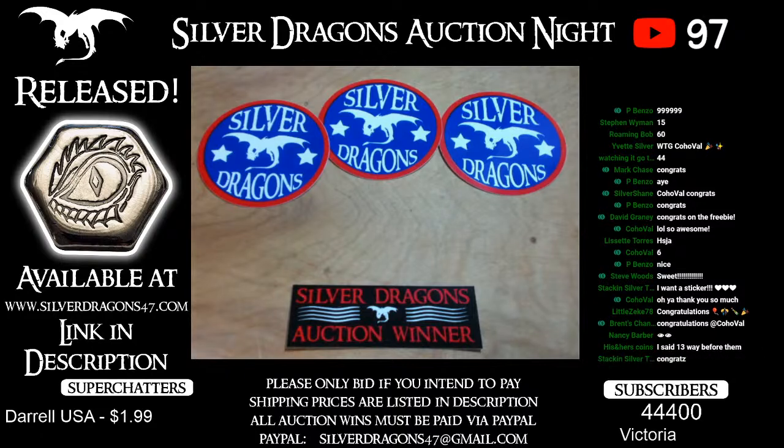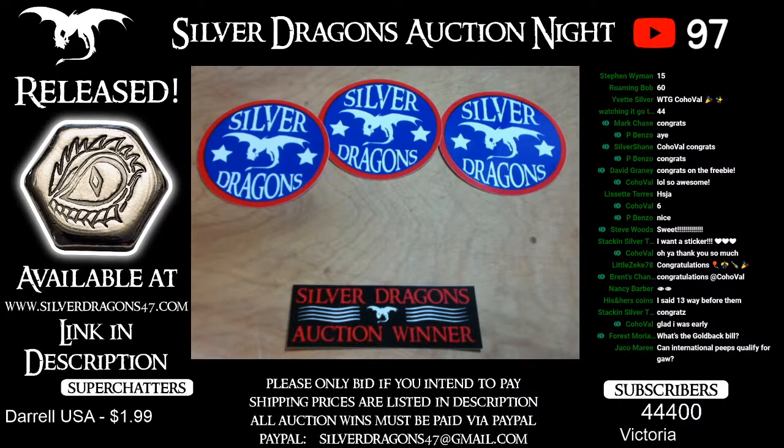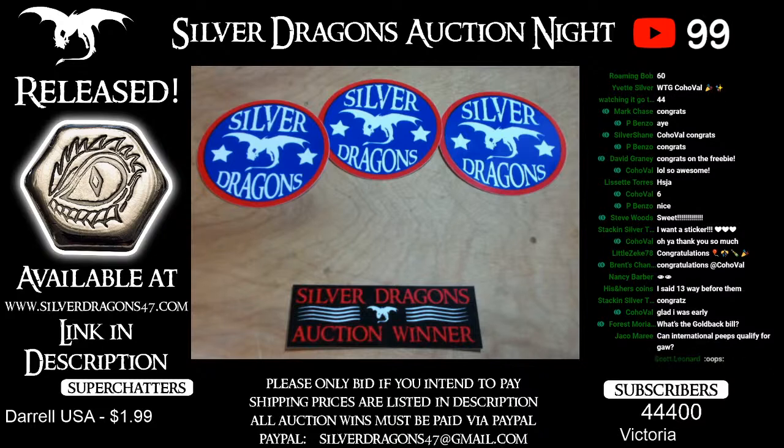You said 13 before. That's why I show you my screen, because everyone will see on their screen that they guessed first. That's the way YouTube chat works. On your screen, you always get priority viewing, but on my screen, it's different. It's just whatever they come in. So I'm in live chat on my screen, and that's how we proclaim the winners.